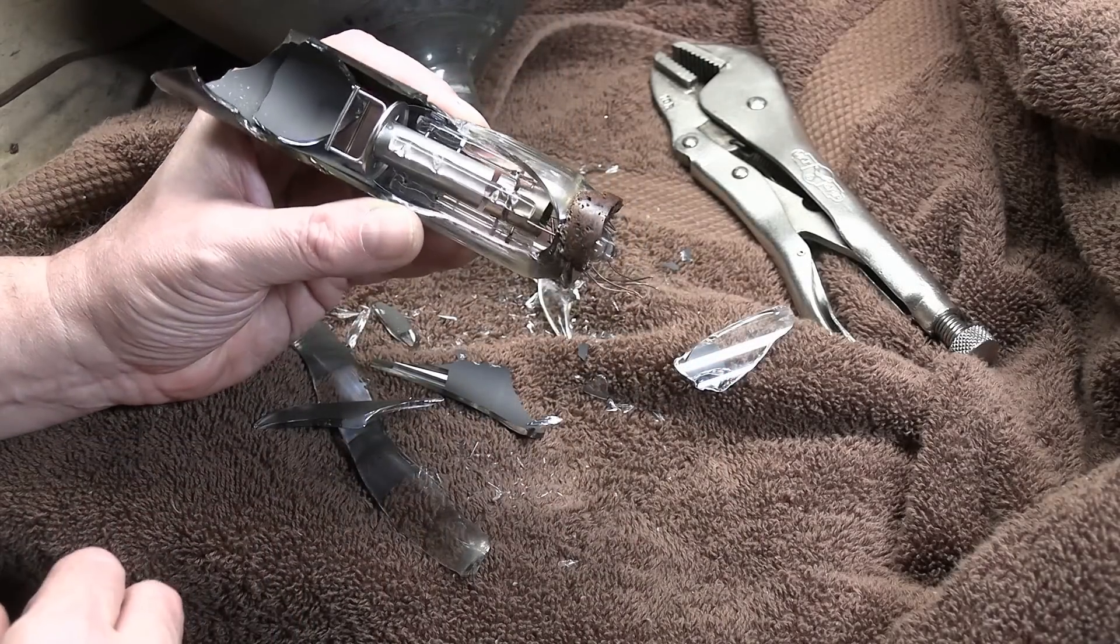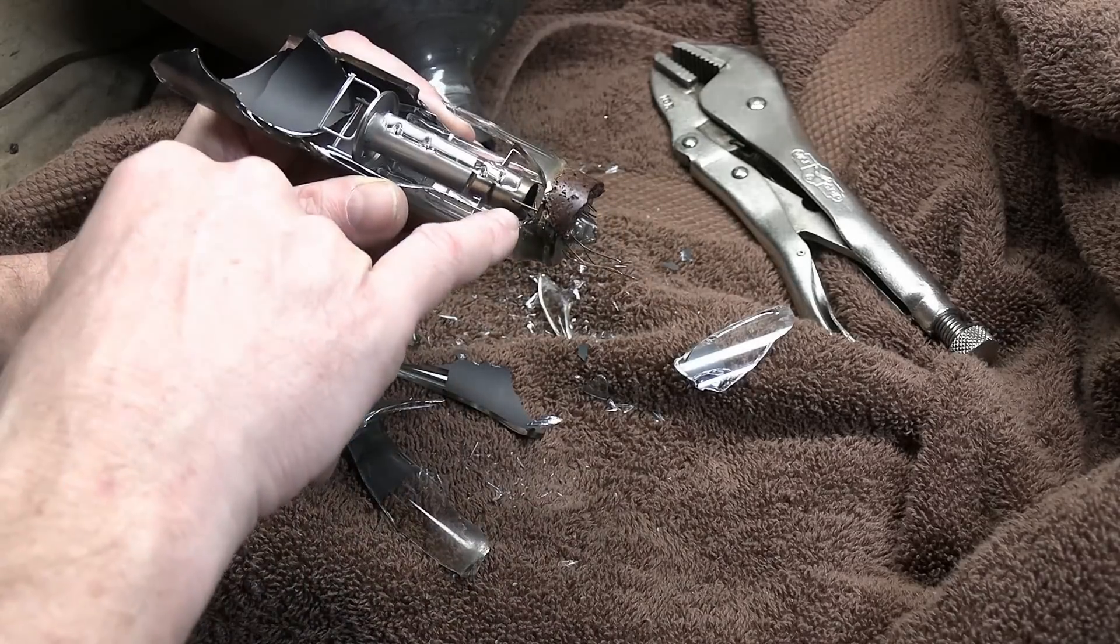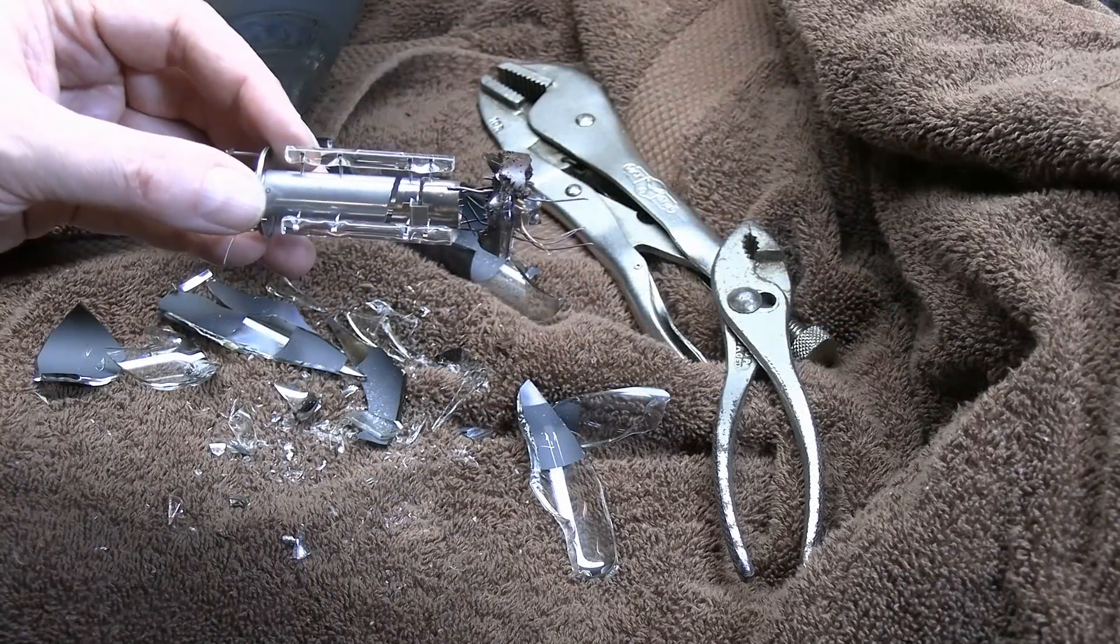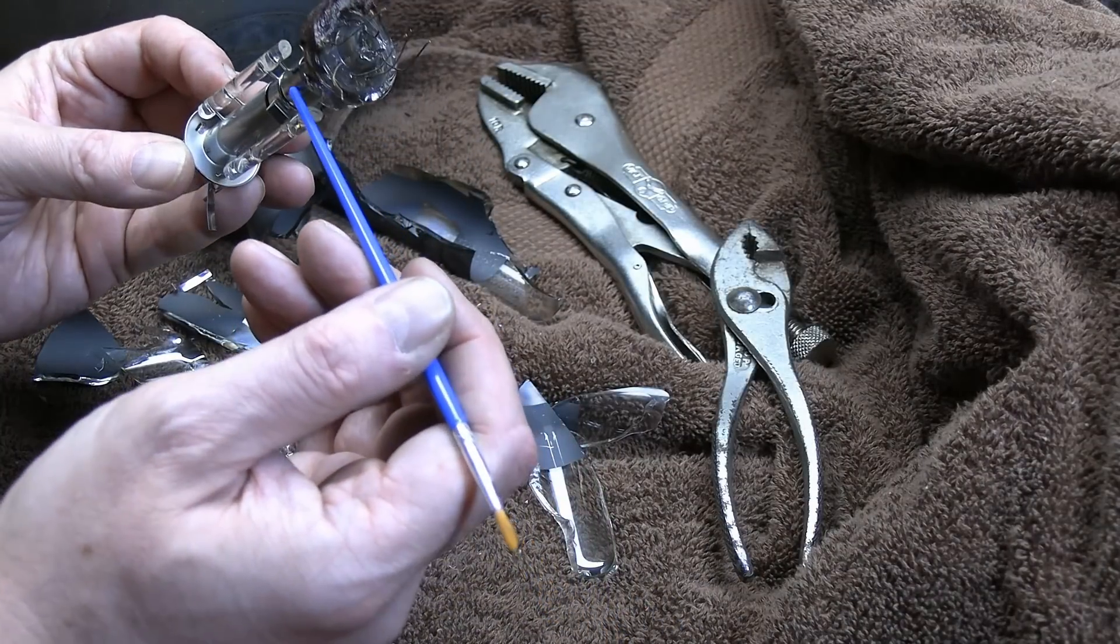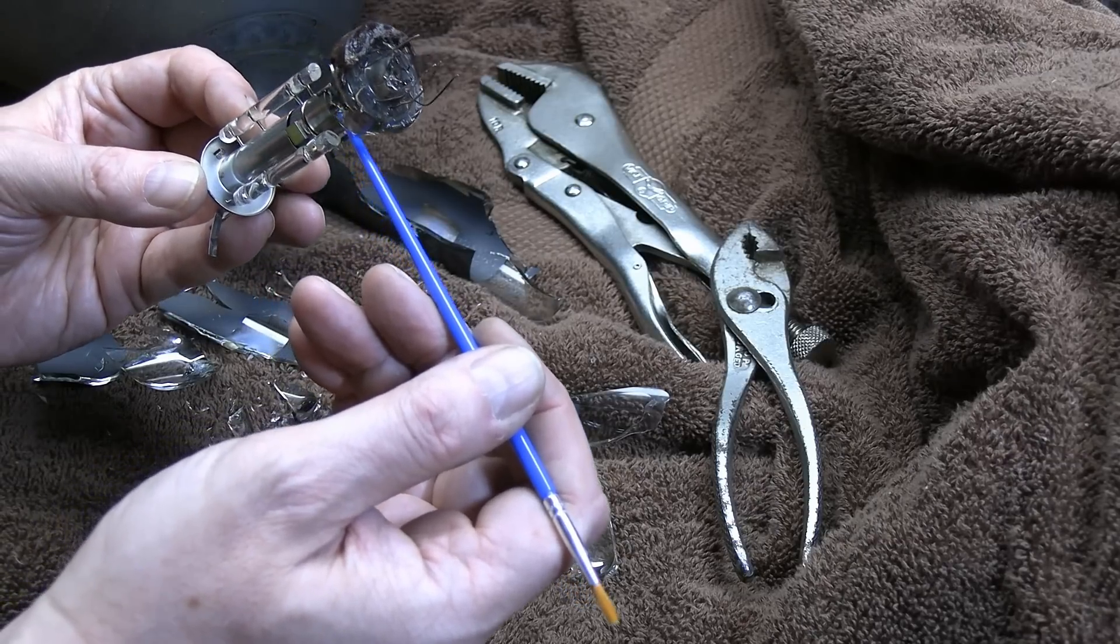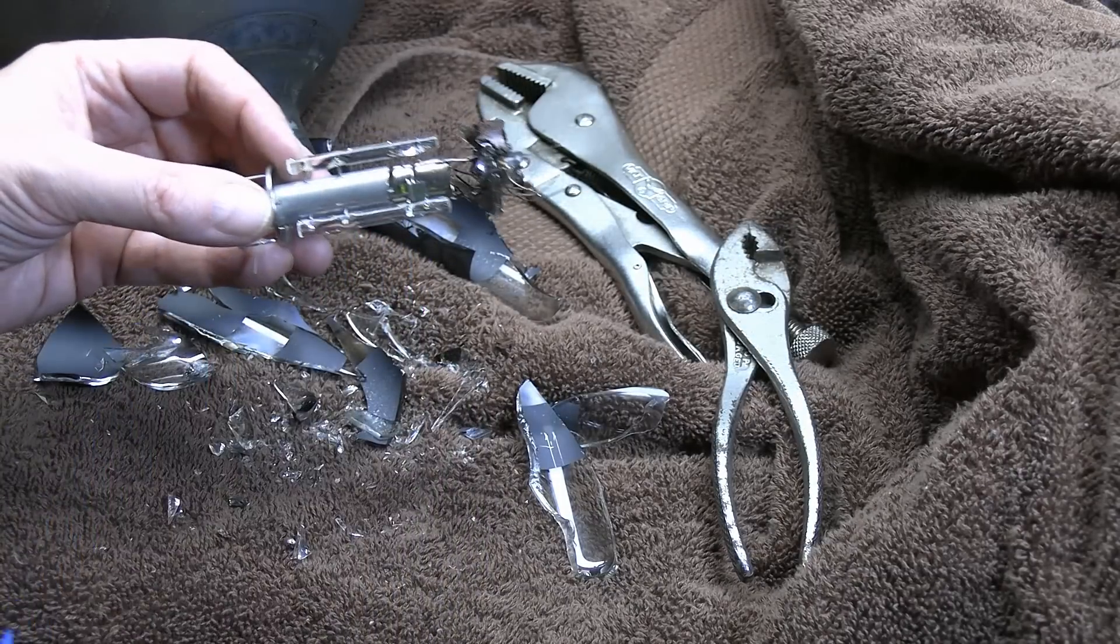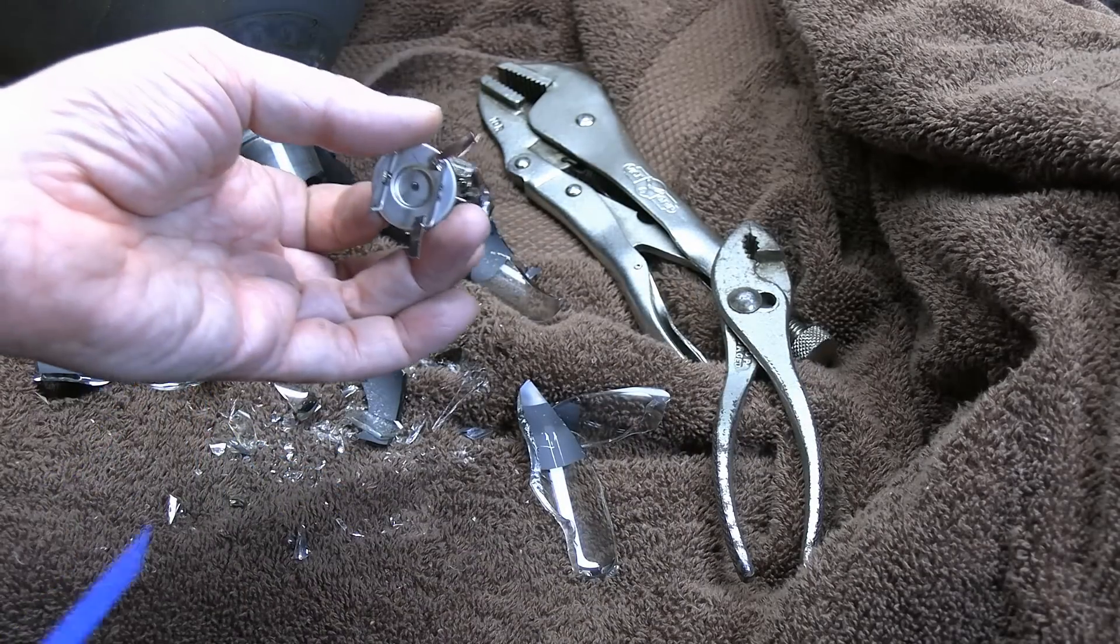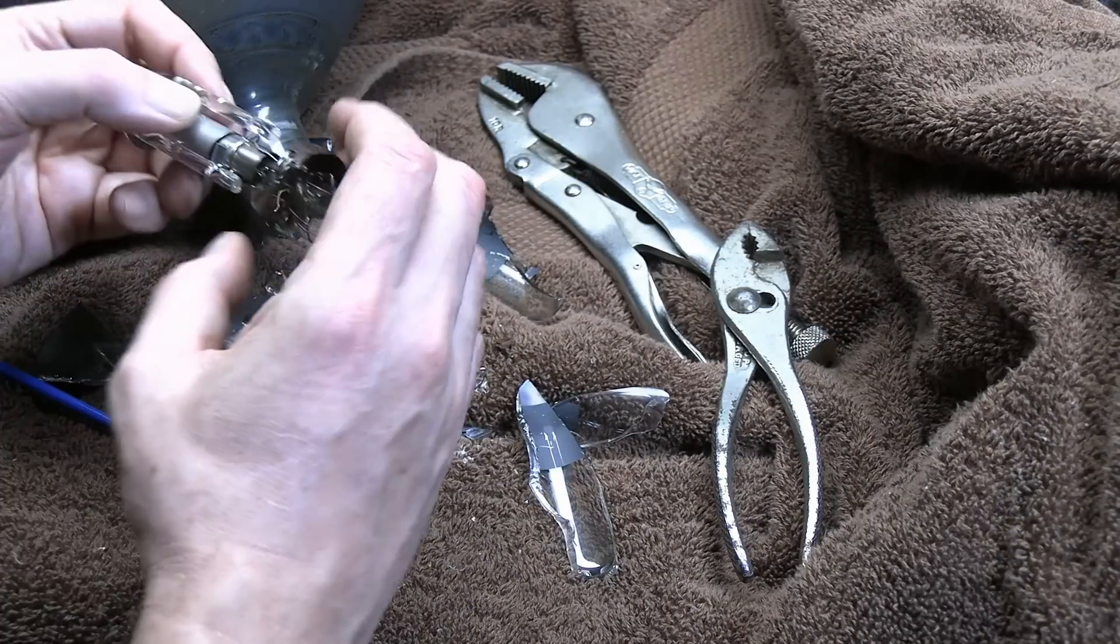So anatomy of a CRT. It's going to be a little hard to see, well impossible to see, the cathode that's going down through that bottom-most piece there on the right. Anatomy of an electron gun. On the far right here, the outermost bit is the grid. Inside that we have the cathode sleeve. Inside of that is the filament. Then we have A1 and A2, which help focus and accelerate the electron beam going out that way through that little hole.